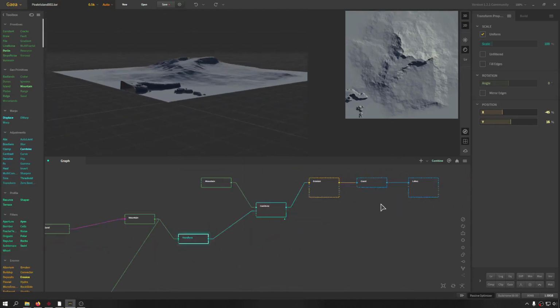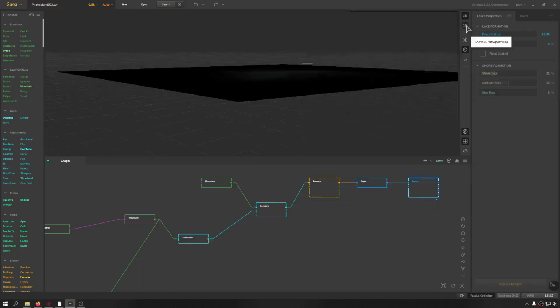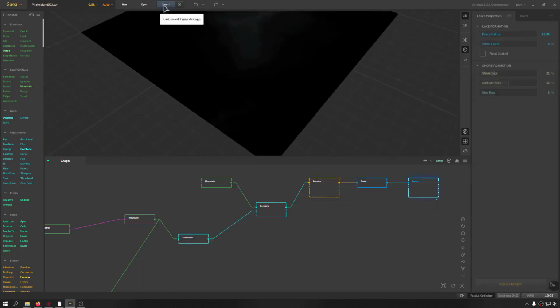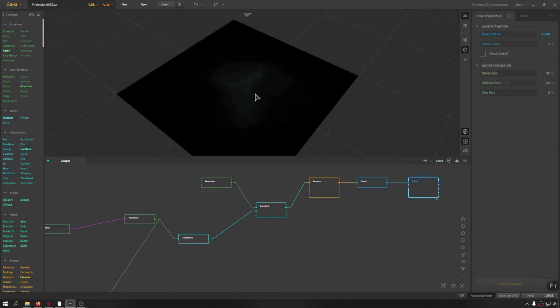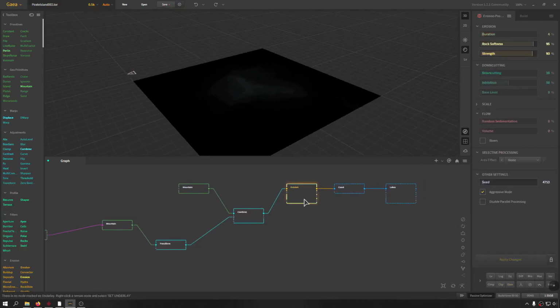Okay, and now let's see and visualize that after the lake has been applied. First, let's save it and start to visualize this only. And looks like we are getting a bug in here because of the erosion node.